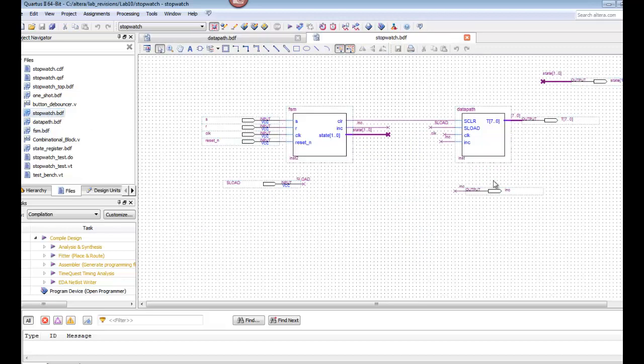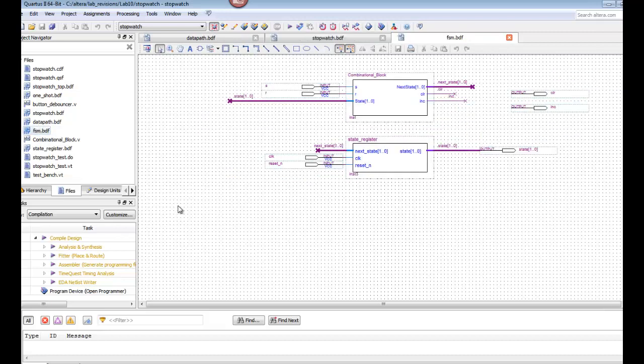And notice here I have my data path that I have created a symbol for from my datapath.bdf. And then I also have a symbol for FSM. So we have to create this finite state machine, which is our controller. We can go ahead and open up a BDF called FSM. And notice it's made up of state registers and combinational blocks, just as we would expect.